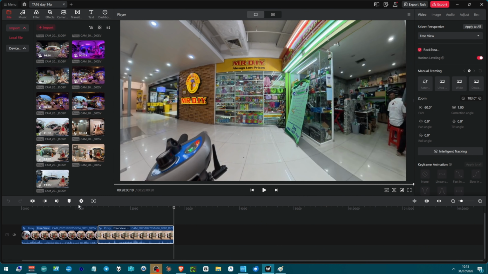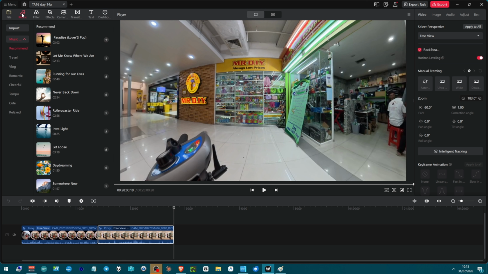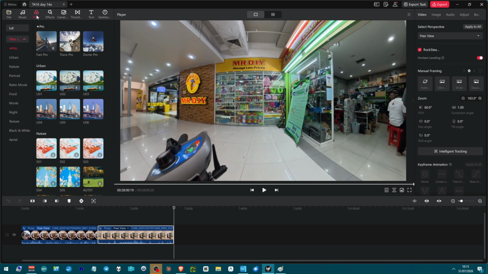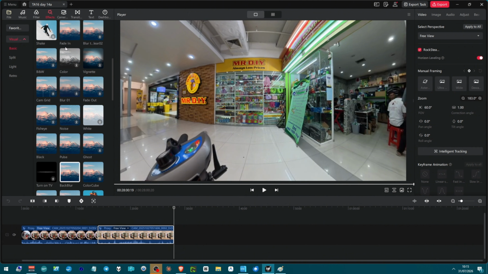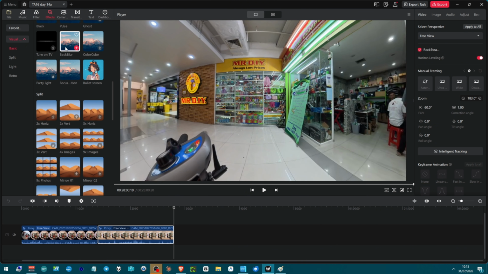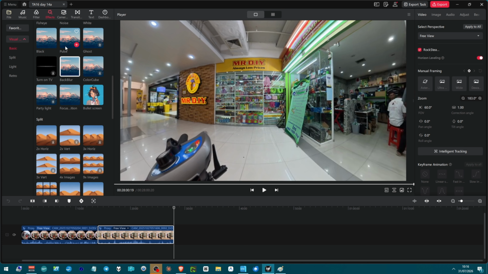What do we got here? Some on the menu. So this is keyframes, nothing new. What's on the menu then? So we've got the usual file, nothing changed. Music, filter, it filters ones which we've shown you before. Effects, yeah, there's not many. Well, there's a couple of new ones there which could be quite nice.